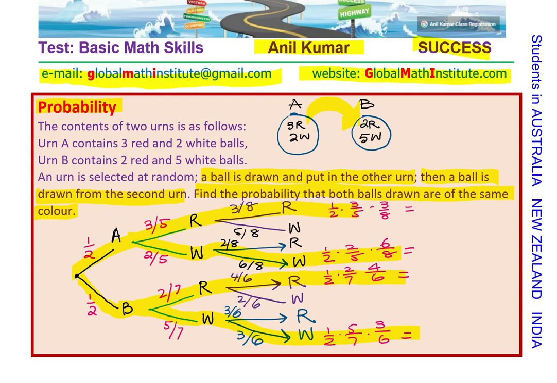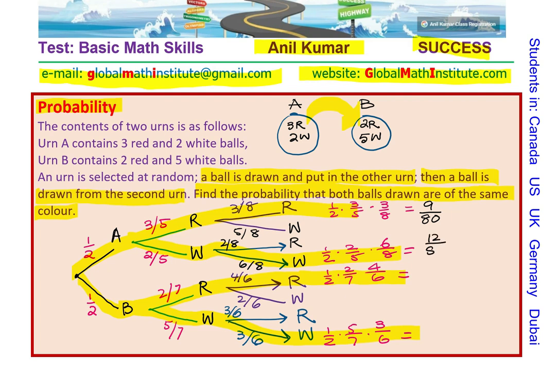Now you can actually add them all and get the result, right? So let's do that. So total probability will be what? So let's add them all, right? So we have half of 3 by 5 times this, which is, you can just multiply, 9 over 8 times 5, 40 times 2, 80, right? Now, here also 6 times 2 is 12 over 80, right?